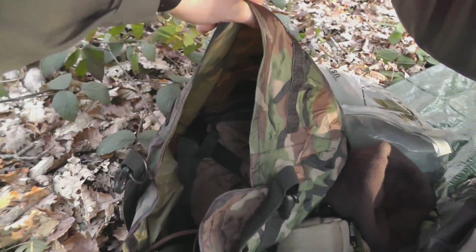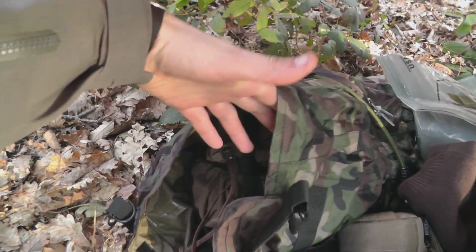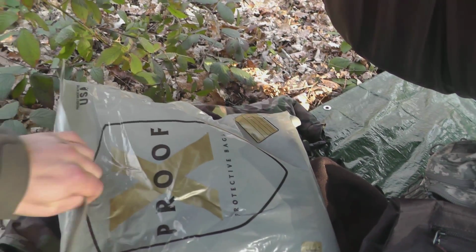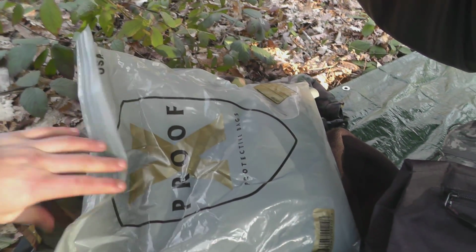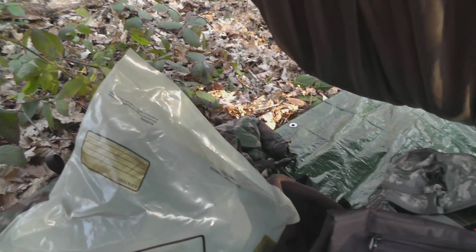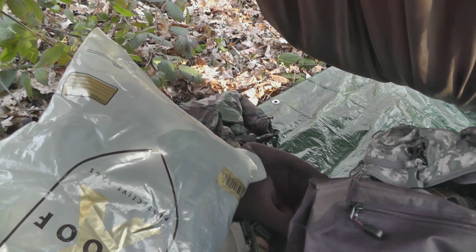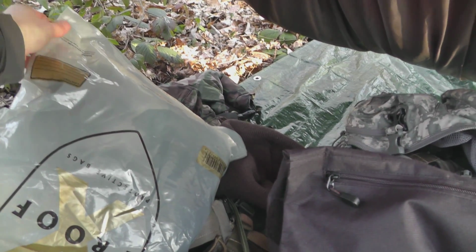This is my bag. I keep all my sleeping bag and that in, and in there I've got a pillow as well, which I didn't use last night. Didn't need it. This is just basically a vacuum seal bag, and I've got all my thermals, hat, spare socks, gloves. To vacuum seal it, all you do is you keep rolling it, and underneath here it's got a little one-way air valve that basically pushes the air out and it keeps it vacuum sealed, which is a good design. I've had one of these go on me. If you fill these up too much with clothing and that, you can tend to split the bag.